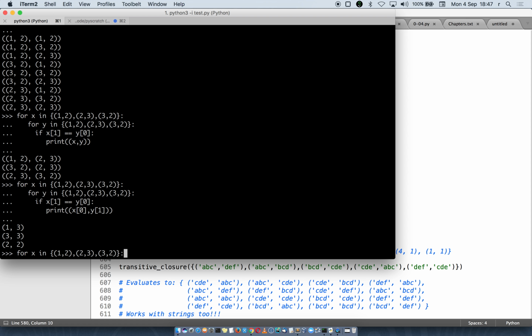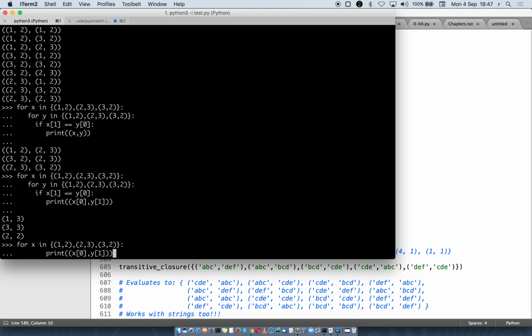Now one thing I can do is keep this the same, but for the second set, instead of using this one, I could add this stuff. Now I can also reach from 1 to 3, and I can reach from 3 to 3, and I can reach from 2 to 2.